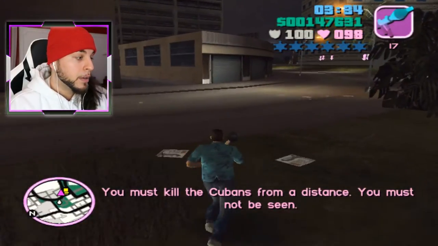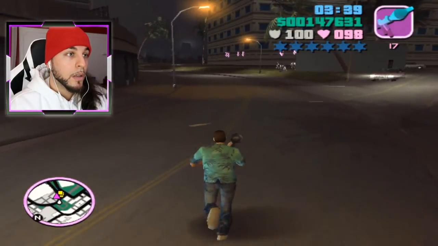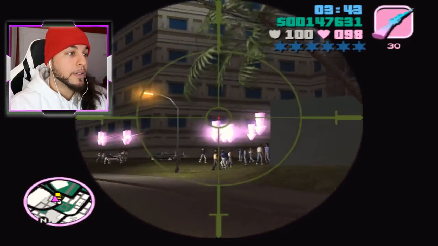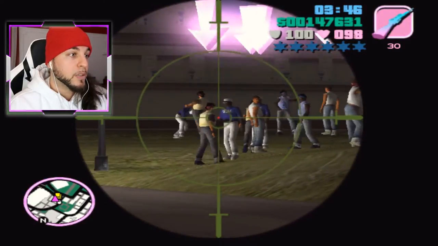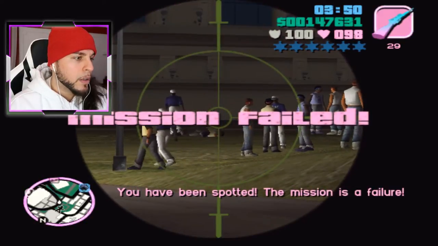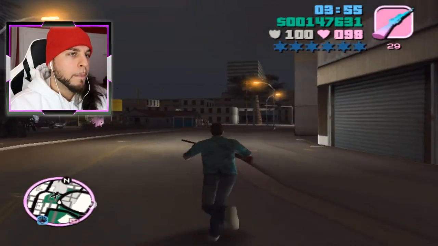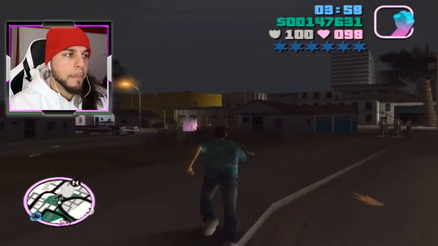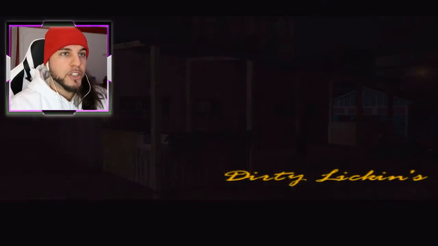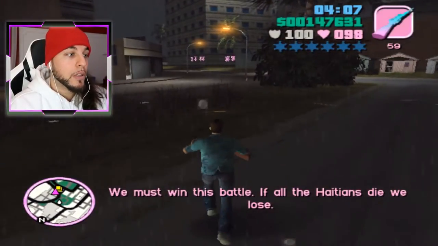Okay. So, I'm going in there hot and heavy with an RPG. Oh, shit. What the fuck is happening out there, dude? Alright, am I supposed to kill the Cubans, bro? Mission failed. Wait, you have been spotted. The mission is a failure. Okay, so wait a minute. So, my only guess is I'm not supposed to be spotted? But then again, why can't I just shoot out my RPG and just call it a day? Like, you guys get what I'm saying? That's what I would do. And that's what I'm about to do. So let me just see here.